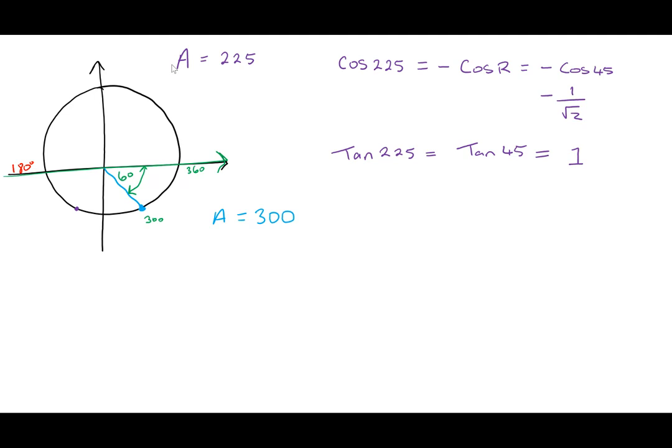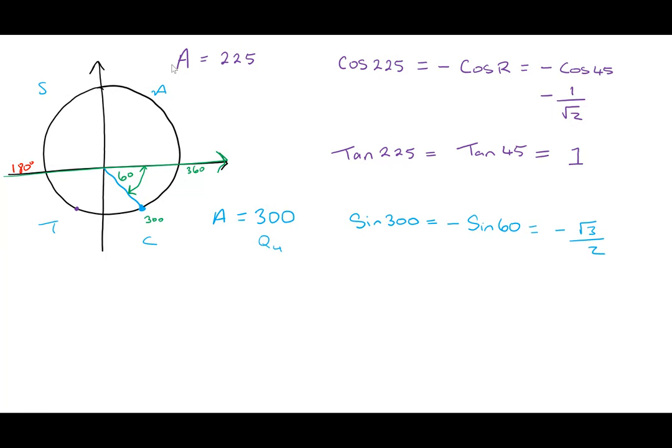So if I'm looking for sine of 300, the very first thing I have to think of is, well, in the fourth quadrant, so this is Q4, is sine positive or negative? So again, if you think sex and the city, the only thing that's positive in the fourth quadrant is cos, so sine has to be negative in the fourth quadrant. So sine of 300 is equal to minus sine of 60. And if I go to the log tables to see 60, it'll be minus root 3 over 2.